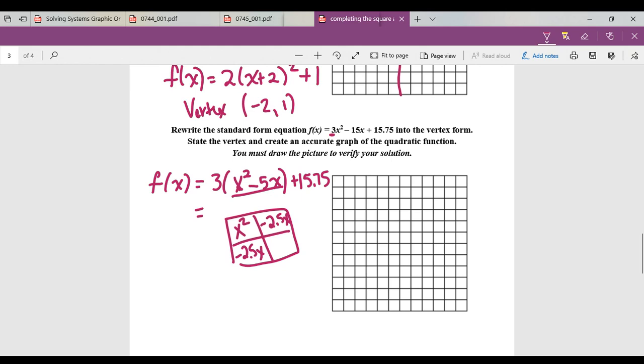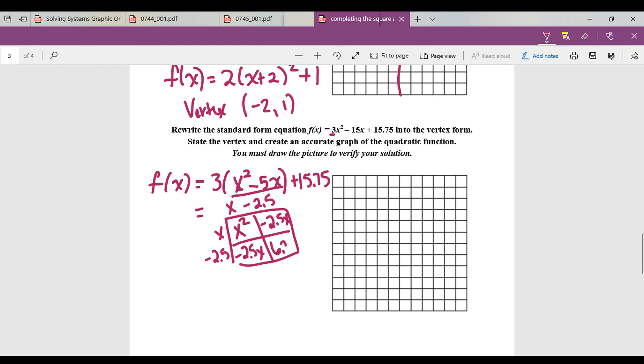And then we start working on the outside. So x minus 2.5. And both sides need to be the same because this is called completing the square. The reason it's called completing the square is because this is actually a square. It has the same dimensions on each side. And so now we have to pick up our calculator and multiply negative 2.5 times negative 2.5.